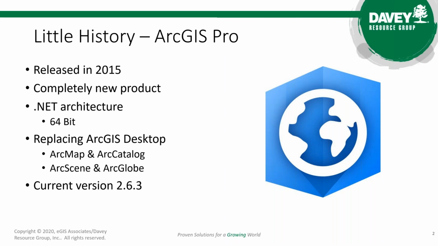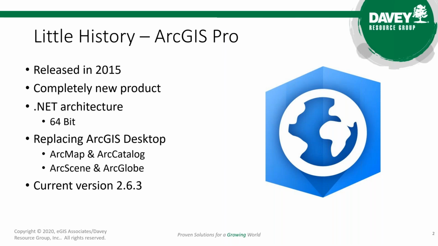As I mentioned, ArcPro first came out in 2015, and I can tell you, having worked with ArcPro since before it was released, when it was still in beta, those initial versions of Pro, the 1.0 and all that, were very flaky. They did tend to crash a good bit. There was a lot of functionality that was missing in it, but I think they've come a long way over these 5 years. And a lot of folks are saying, oh my God, why is it taking this long to get some of the functionality in there and all that?